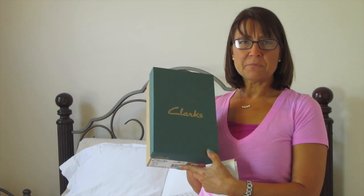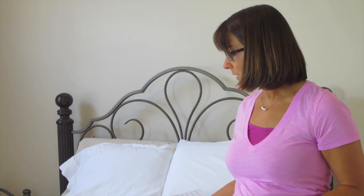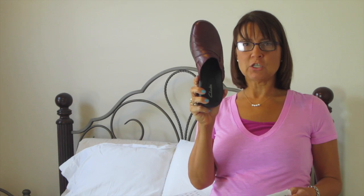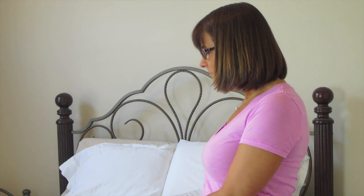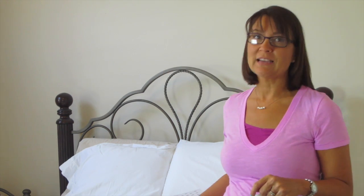I got another pair of Clarks for $7.87 — I got these on the day with the extra 10% off. For less than $10 for Clarks, I just snatched those up. I really like the shoes I bought — I probably didn't need all of them, but I just love these shoes.